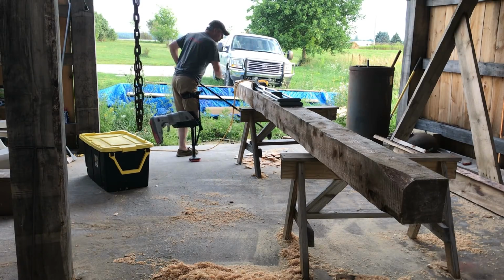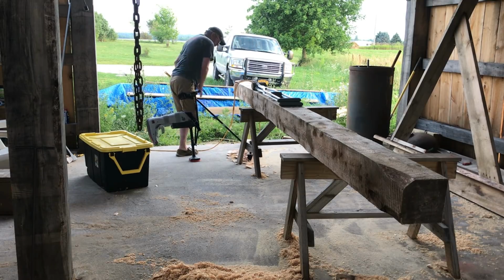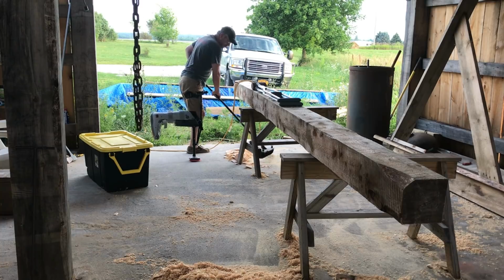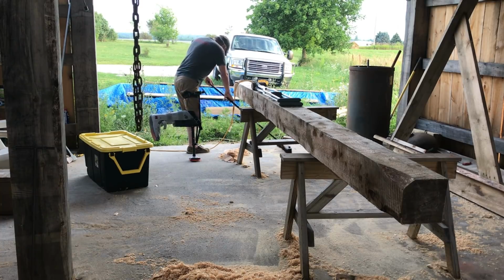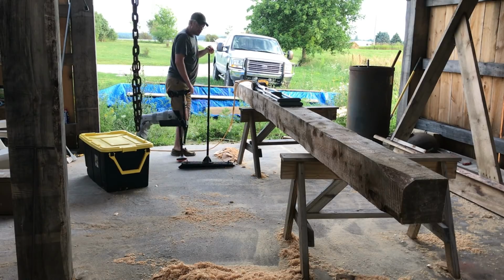But, you know, it went well. He did awesome today. Now, he's a good carpenter. He's a good framing carpenter. He's turning into a decent finish carpenter.